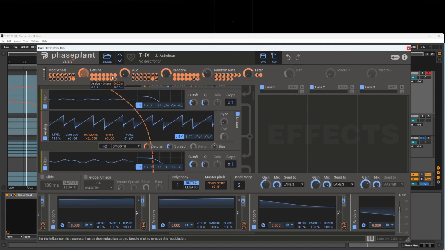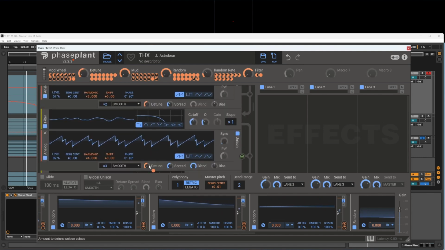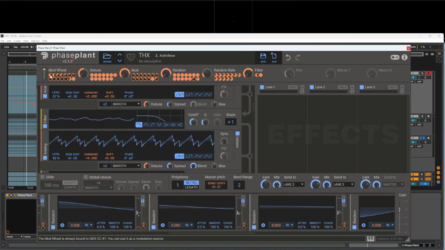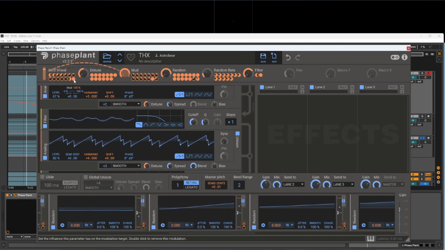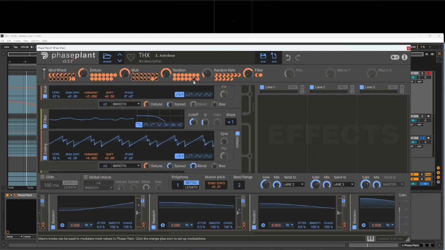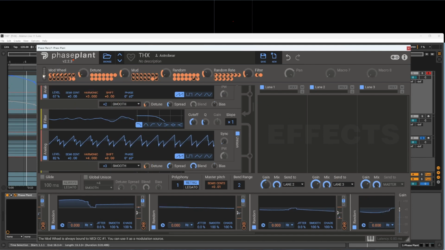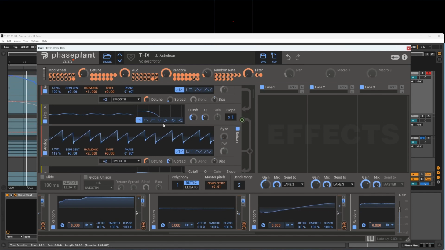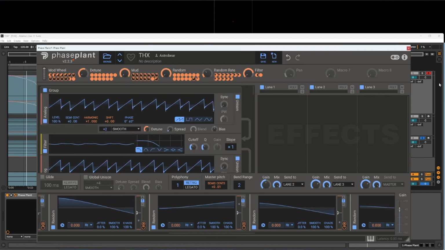Look how many different oscillators I had to map the detune to. And in Phaseplant, you can modulate a lot, but one macro doesn't let you modulate more than, what is that? It's probably like 16 different things. So I just needed to create this huge chain of things, even though it's only this mod wheel that's moving. Yeah, if that makes any sense. It's a lot of a pain to have the patch this way, but I do think it sounds slightly better.